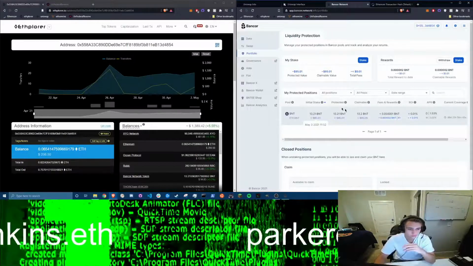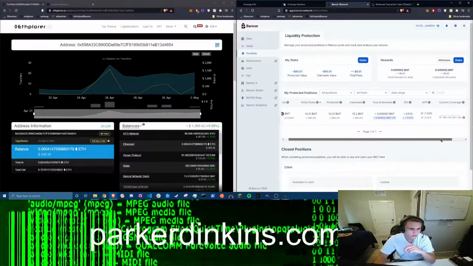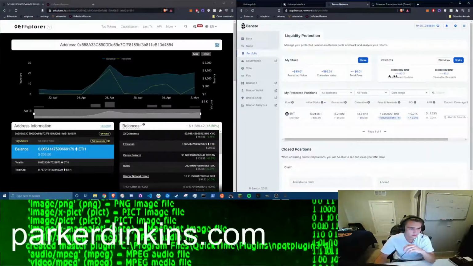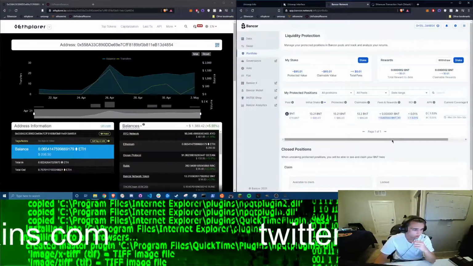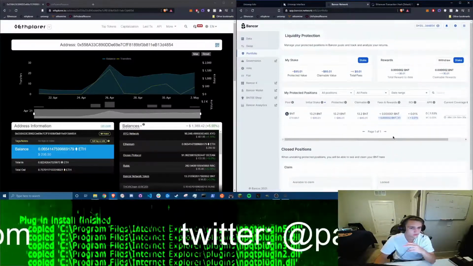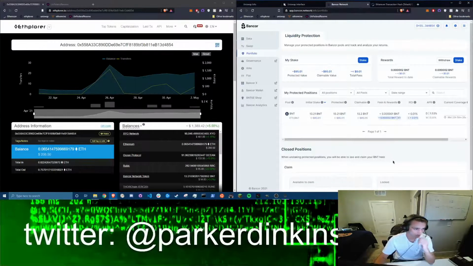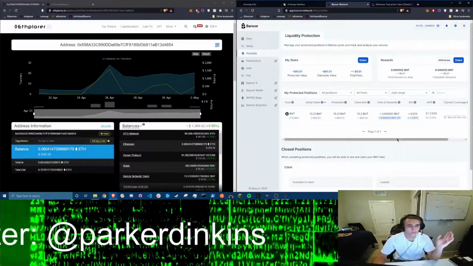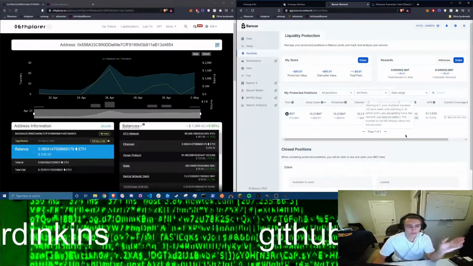This just went through. Current coverage, fees and rewards. I guess it's already started collecting a little bit of fees. I don't know at what rate this is going to be collecting. I guess when people are trading the asset, it's going to collect the fees there. So that's that. We got up until this point. It's going to be interesting to see what happens over the next few days.